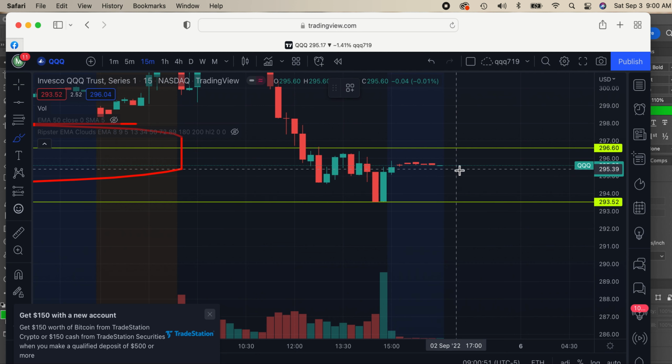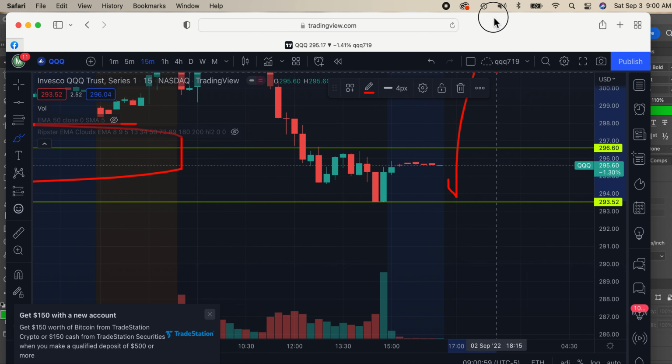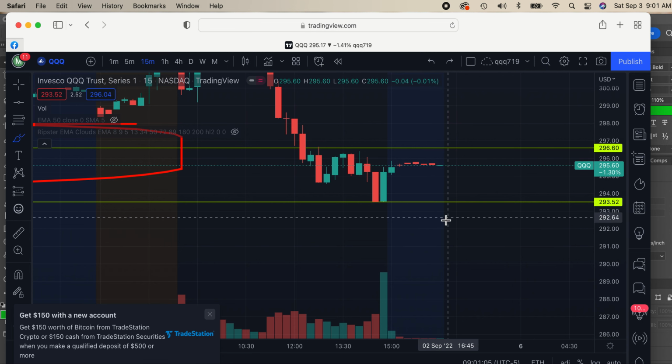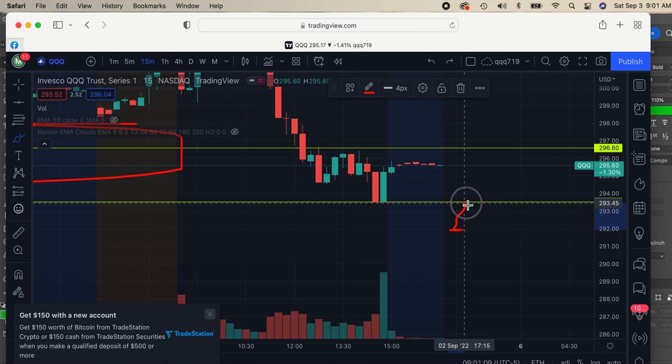Two things. One, if we open up here on Monday and we come down to it, what do you think is going to happen? Buyers. Two, if we open down here on Monday and we come up to it, all these people are now going to be sellers. Bam.